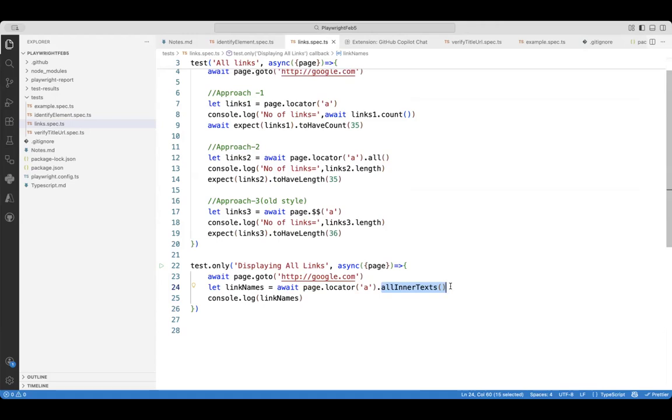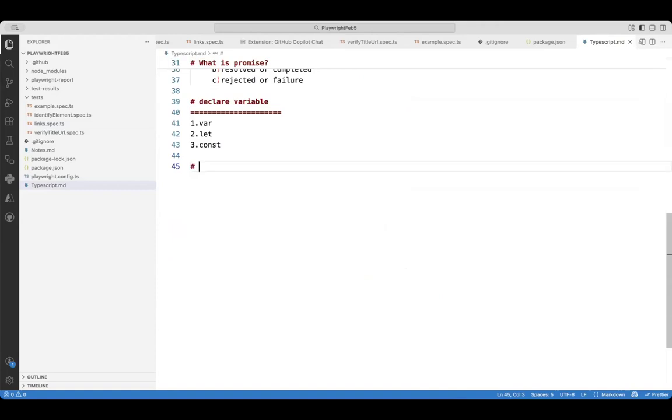Generally, all programming languages contain for loop, while loop, and do while.